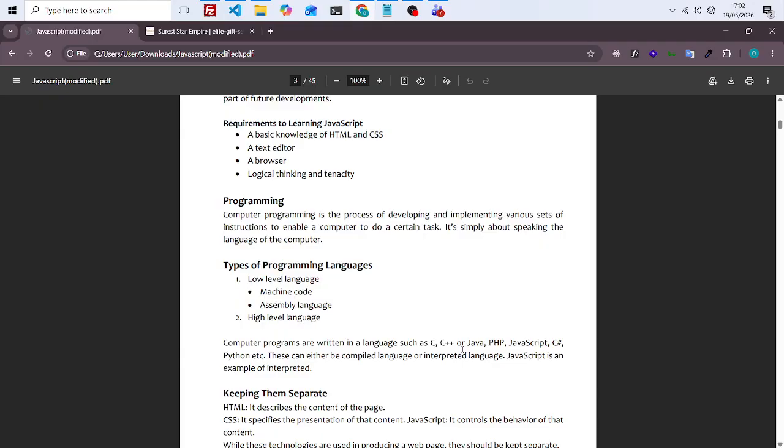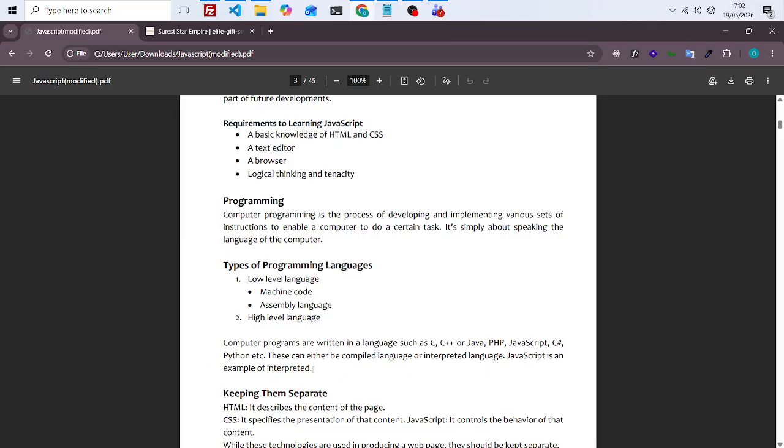We have so many programming languages, these are just a few of them, and we have so many frameworks and libraries apart from the major languages. Java is a compiled language, while PHP and JavaScript are interpreted. JavaScript is an example of an interpreted language.